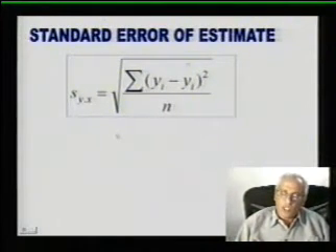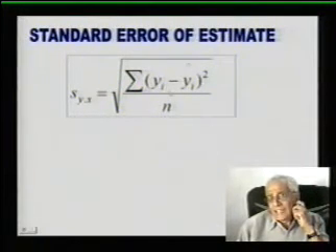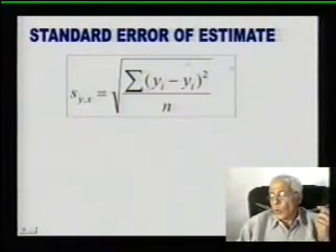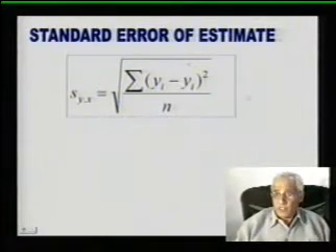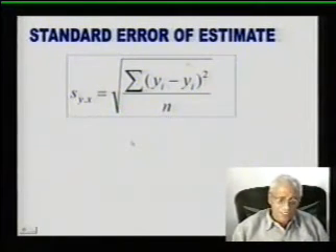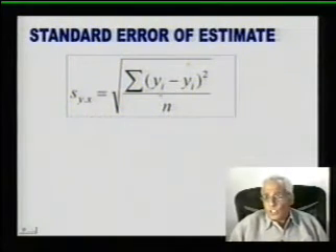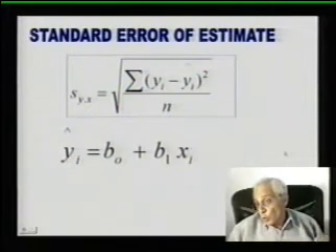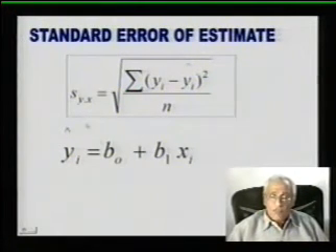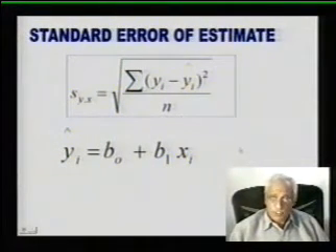That's the SYX here, which is basically defined by the sum of the individual observations minus the predicted y values, squared, divided by n. So it looks like a variance or standard deviation definition, but this time instead of the average y, we're talking about the difference between actual values and predicted values. And of course, we know what predicted values means now. It is the value using the constant b0 after we calculate it, using the b1 after we calculate it, times the x.